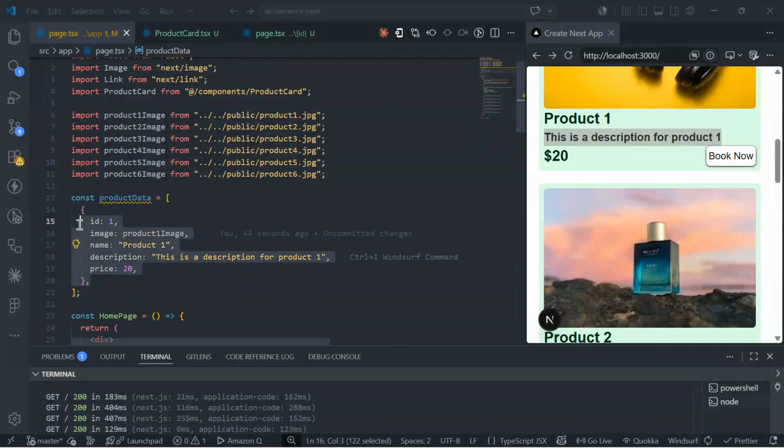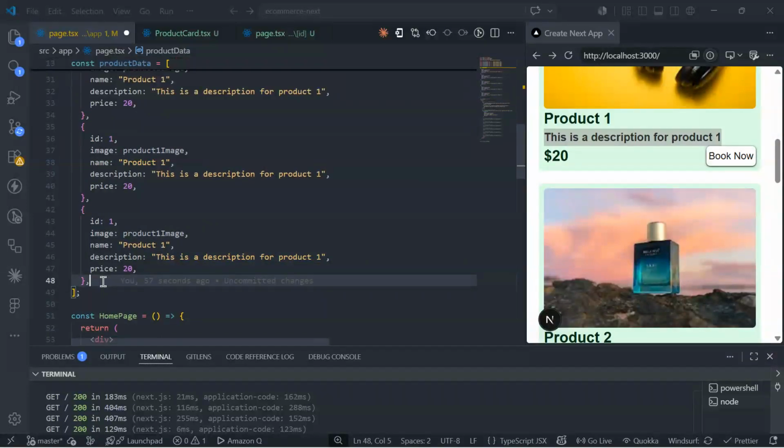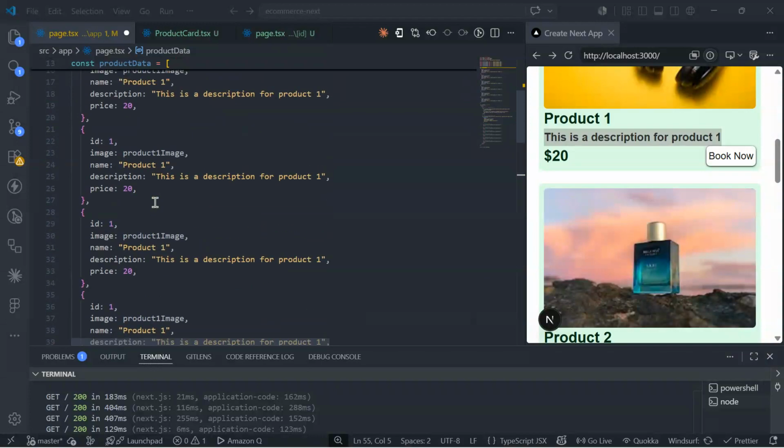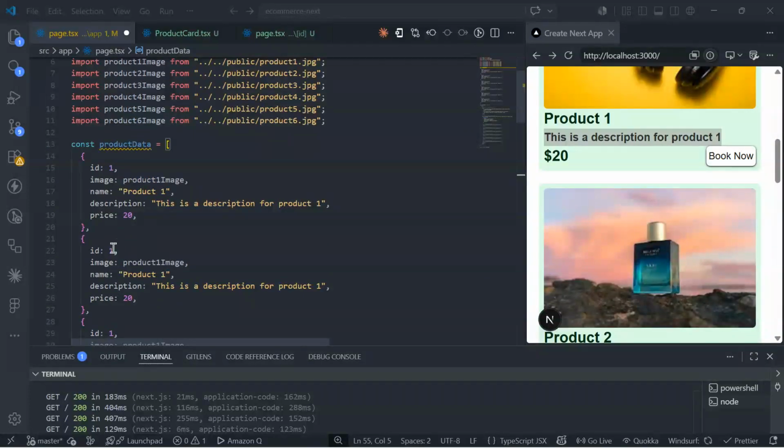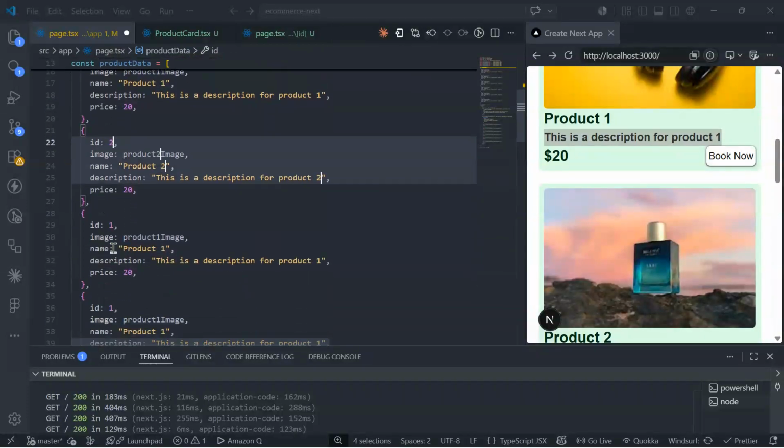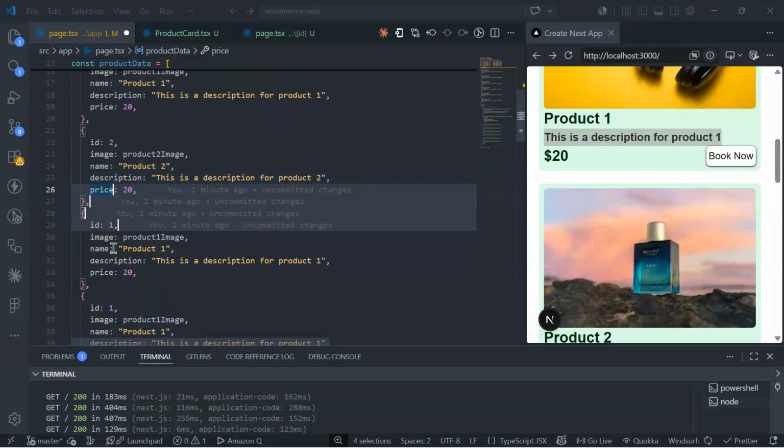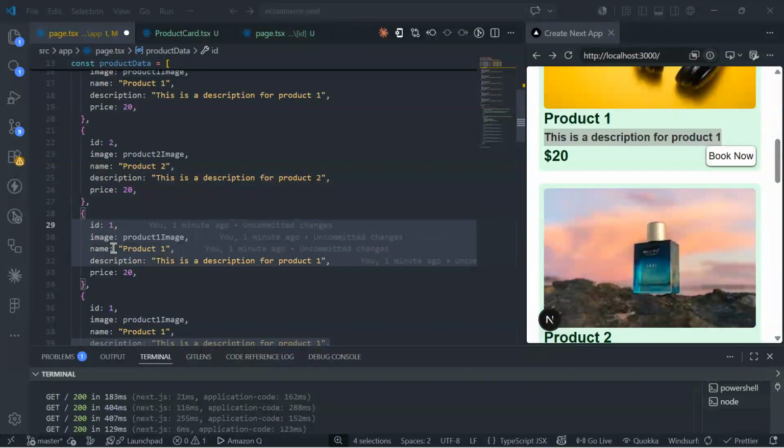And here I'm going to duplicate until we get six products. So here, let's put the second one, third one, fourth one, fifth one, and sixth one. So I'm going to update this. Every time you have one here, I'm going to update it, and you should have two, like this one. Maybe I can go even here.